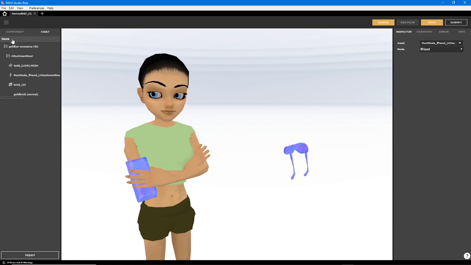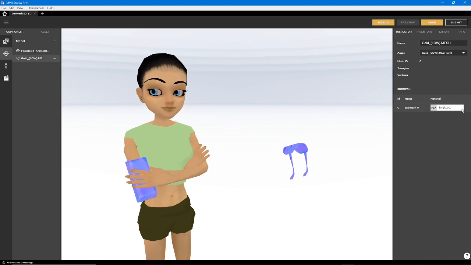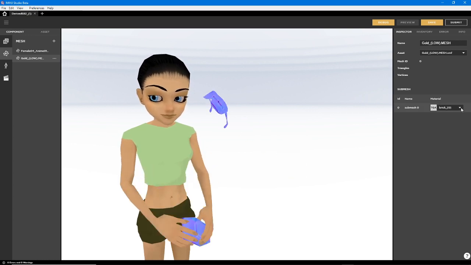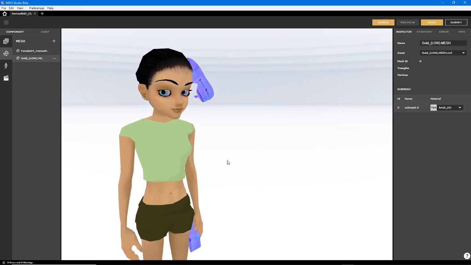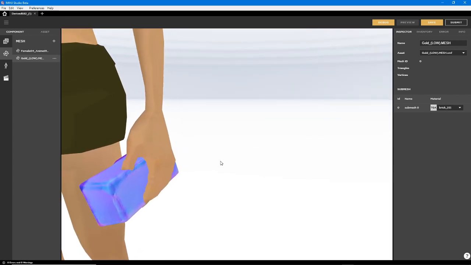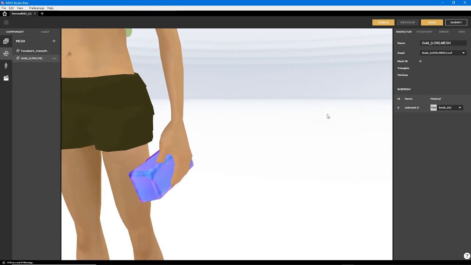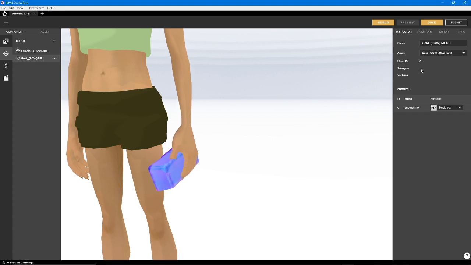So how do we change the mesh? Because we need to be able to change the mesh ID.